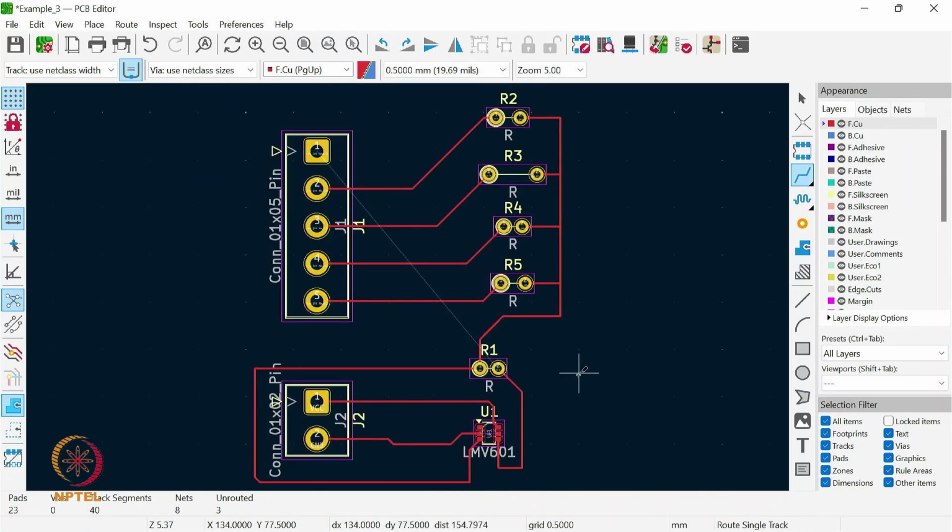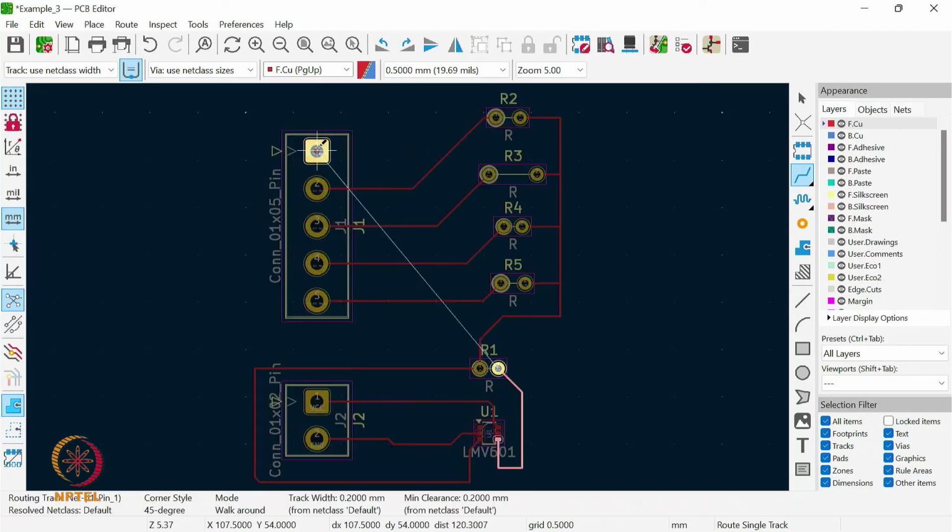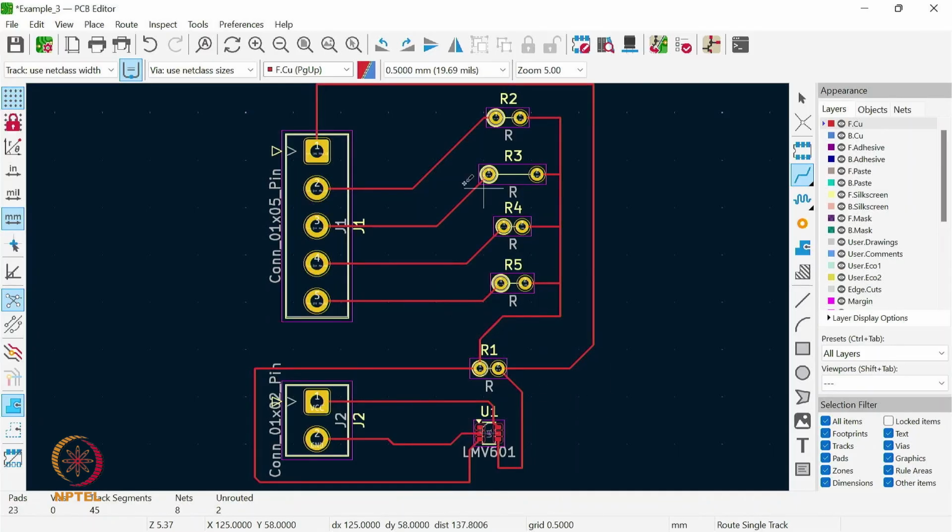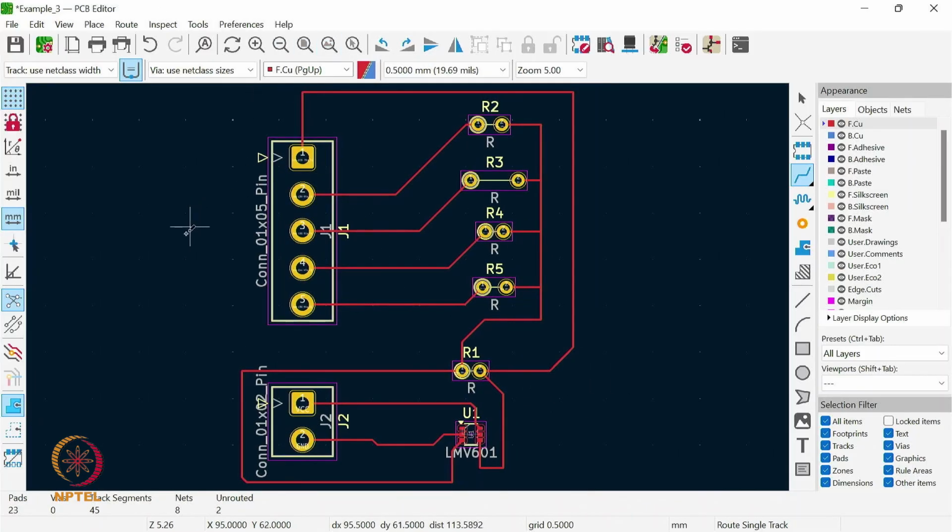And see if we still have one connection, which is this output. This needs to be routed, so we go here, click here. So this is the complete PCB where we have routed all the rat nests. We have not optimized this PCB till now. This is just for the representation of how we connect all these components.